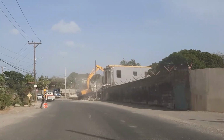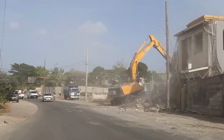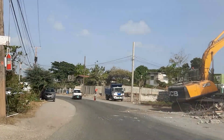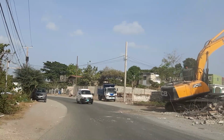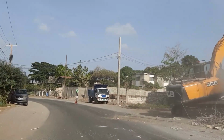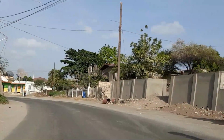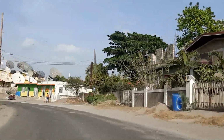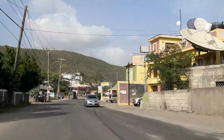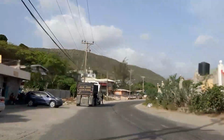As you look to the extreme periphery, as we see the building being demolished, you can see new walls being erected at the same time, which means that all those buildings which were on the front now have to be pushed back, or sections of them have to be cut off. It is one of those things that brings to a realization that indeed, you buy a piece of land, you think that it is yours, you have the rights to it, but the government can come in at any time and say, hey, we need that land, and take it away from you.